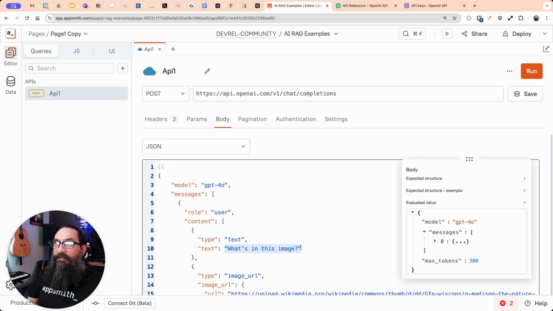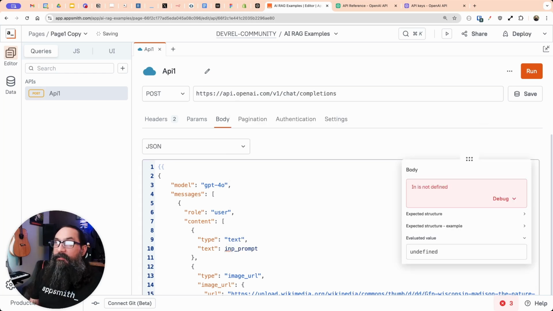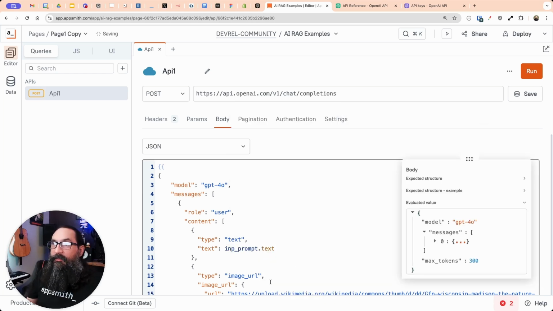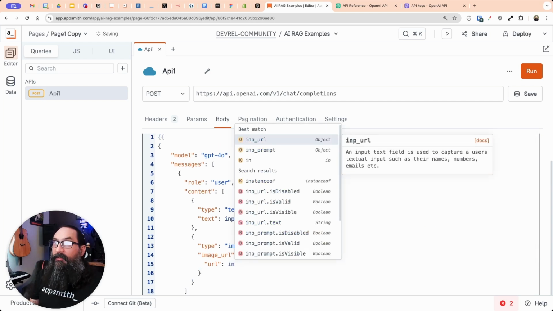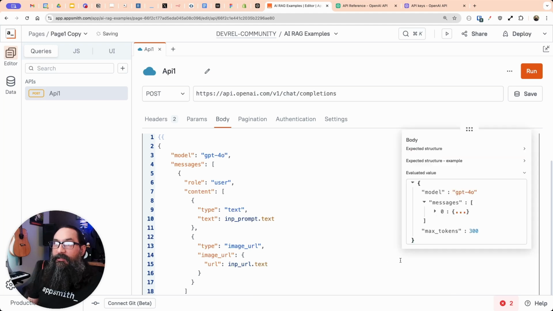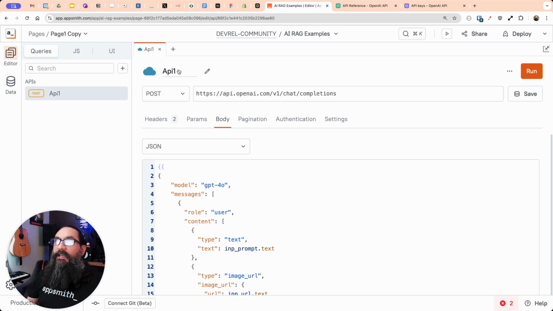So then right here, we will reference input, not input one anymore, but input for the prompt. And then this one for the URL, that's coming from our input URL.text. So we're passing in those two values, and I've already swapped out the API key there.